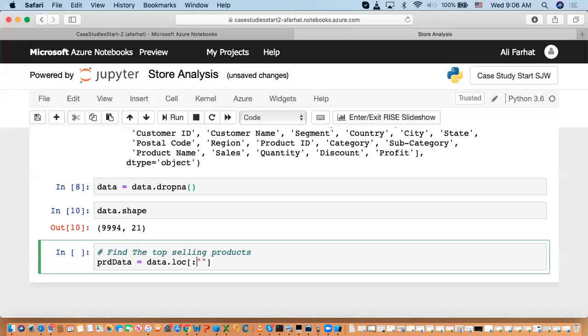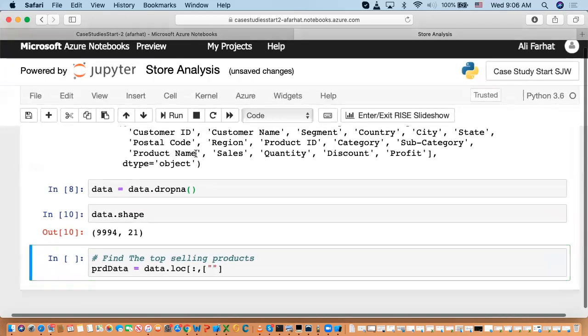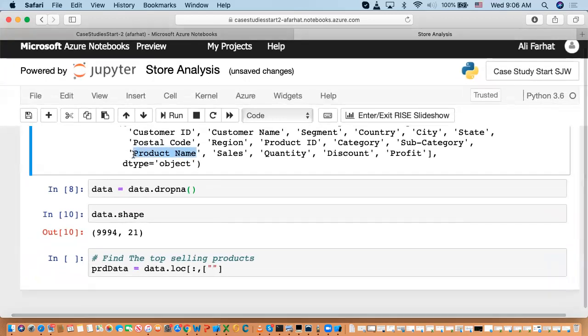I can put colon for all the rows, and then the name of the column that I want. What is the name of the column that I want? Product ID, or rather product name. Let's just use the product name because ID doesn't really mean much to people.